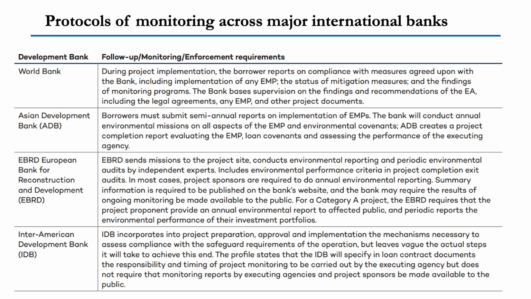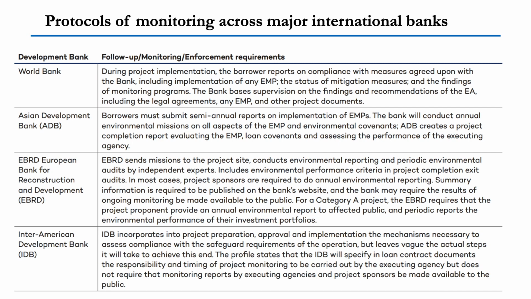Now, these are the protocols of monitoring across major international banks. For example, if the World Bank is developing a certain project, during the project implementation the borrower reports on compliance with measures agreed upon with the bank, including implementation of any EMP, the status of mitigation measures, and the findings of the monitoring program. The bank bases supervision on the findings and recommendations of the EA, including the legal agreements, any EMP, and any other project documents.